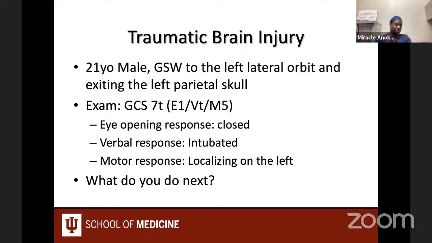So next thing you want to do is you go down, you see the patient, right? So you've examined the patient, you've gotten a history and the exam correlates to what you were told. You've seen the injury itself. And what you want to do next, you want to get a head CT. So by the time you get that in the ER, most of the time they've already stabilized the patient enough for them to transfer to the CT scanner to get a scan of the head. So let's take a look at that scan.